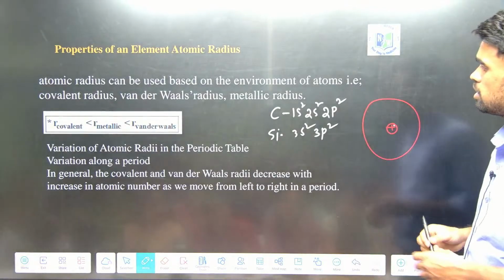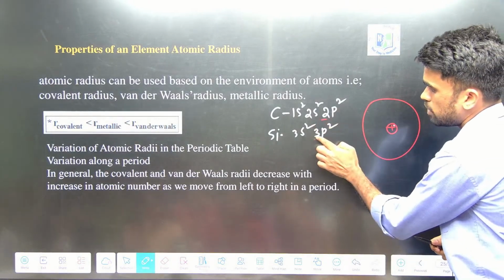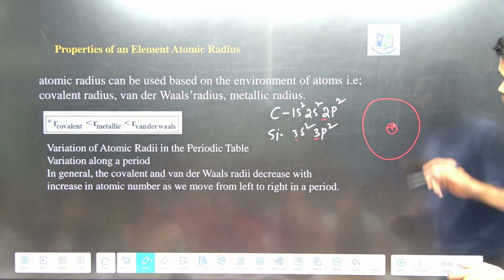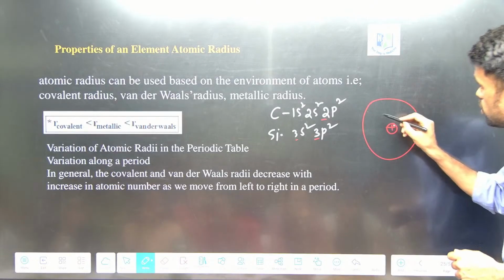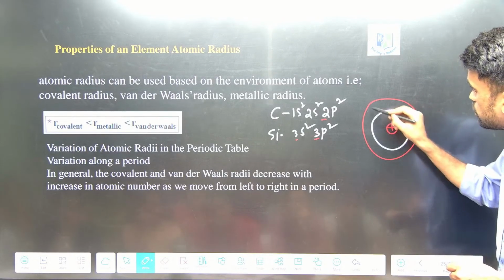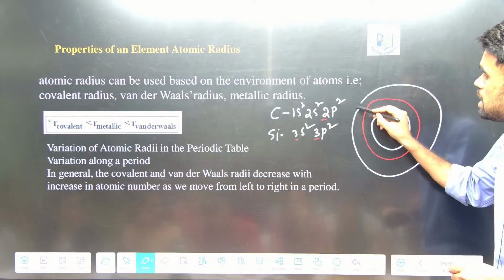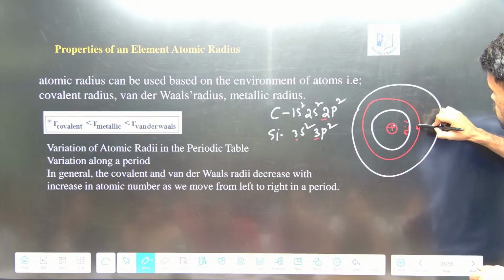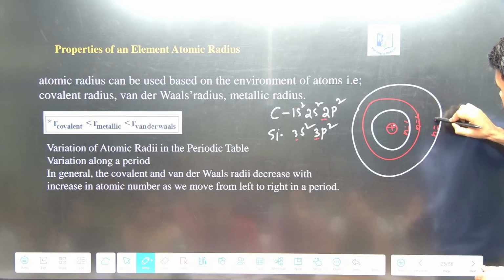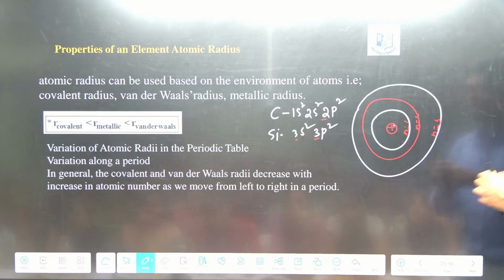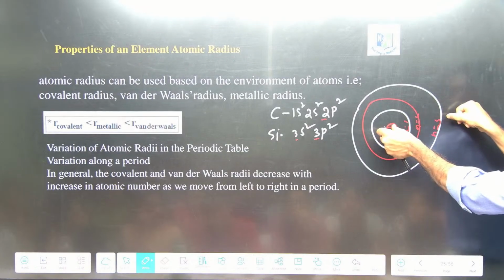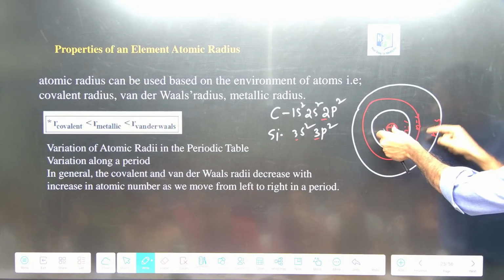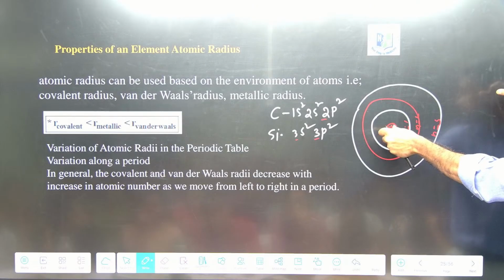See, if you observe, here I have written 2, here I have written 3. So it means, if this is the nucleus, around it I am writing circles. These are called orbits. This is n equals 1, n equals 2, n equals 3. If I keep on going like that, the distance from nucleus to this valency shell, these numbers are called shells. So shells, increasing or not?